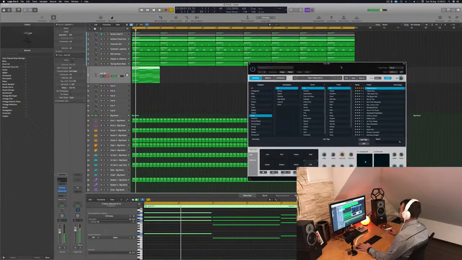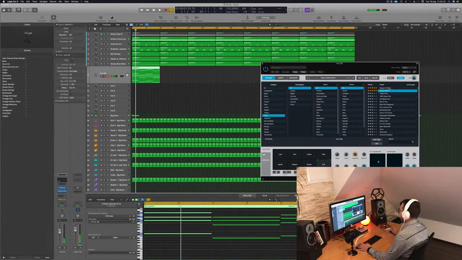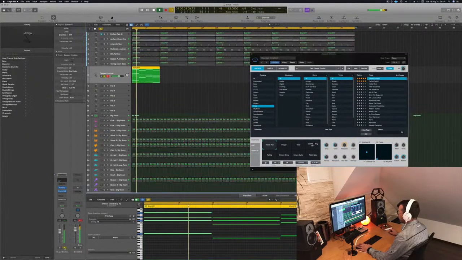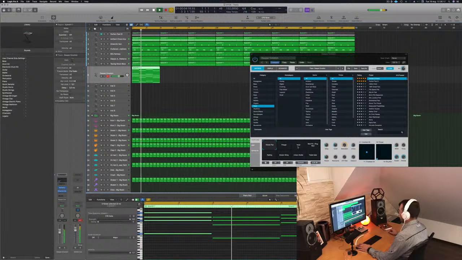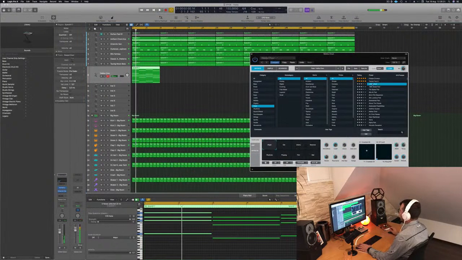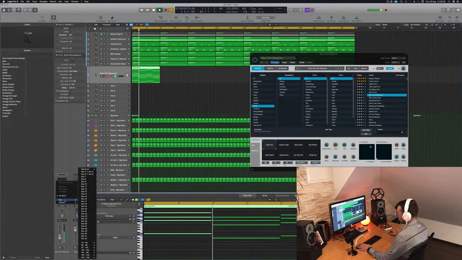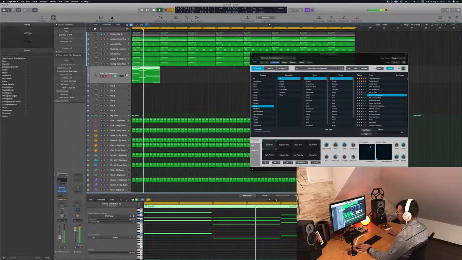I know this pad is amazing, but I want to navigate a little bit to see. This is loud. Let's send this to our silver verb.